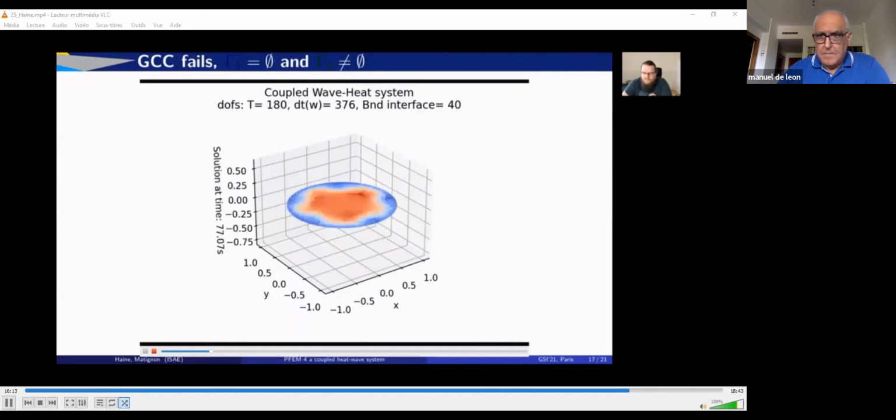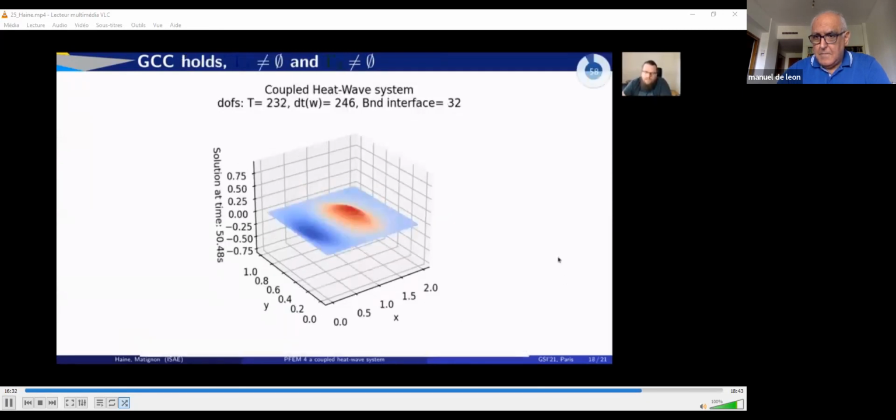As you can see, the decay is much slower than in the previous case, so logarithmic. And we can see the whispering gallery appear, that is, trapped rays that turn around the domain. Now we are in the case of the L shape. Here the GCC holds, since the characteristics of the wave equation will always encounter the damped domain. So the decay is polynomial.